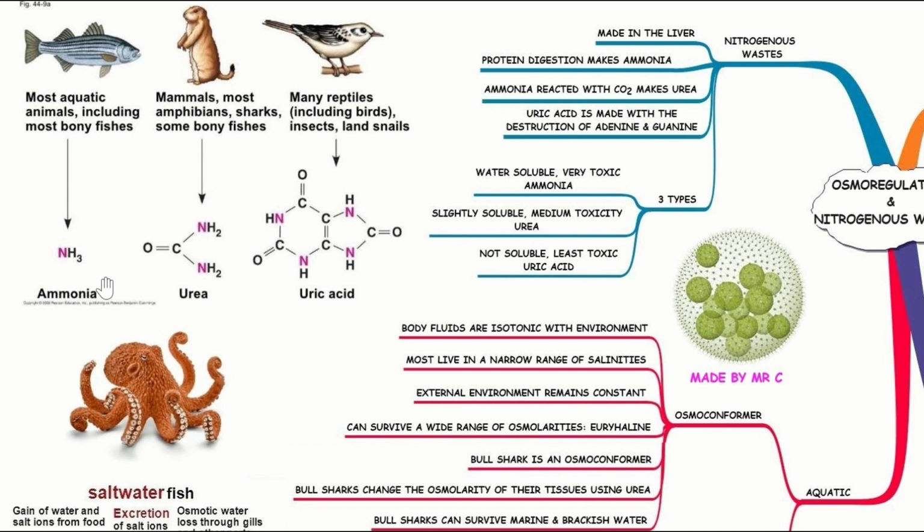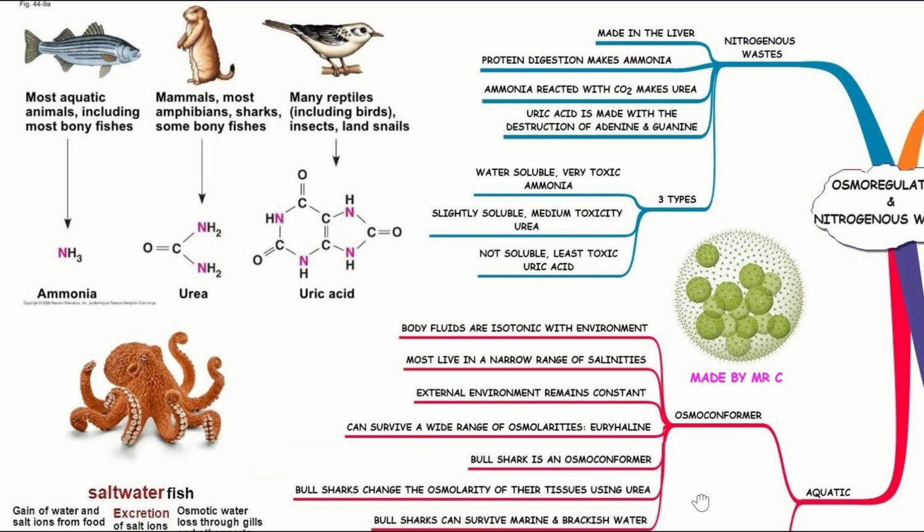Right, here are the three nitrogenous wastes, and it shows you what sort of animals excrete them. First is ammonia. Here it is NH3. It is excreted by things that live in water. Next is urea, which has 2 nitrogen atoms per molecule, and it's found in organisms that have water in some abundance. Last of all, we have uric acid. It has 4 nitrogen atoms per molecule, so it's very expensive to make, energy-wise, and it's excreted by reptiles and birds and insects and land snails.